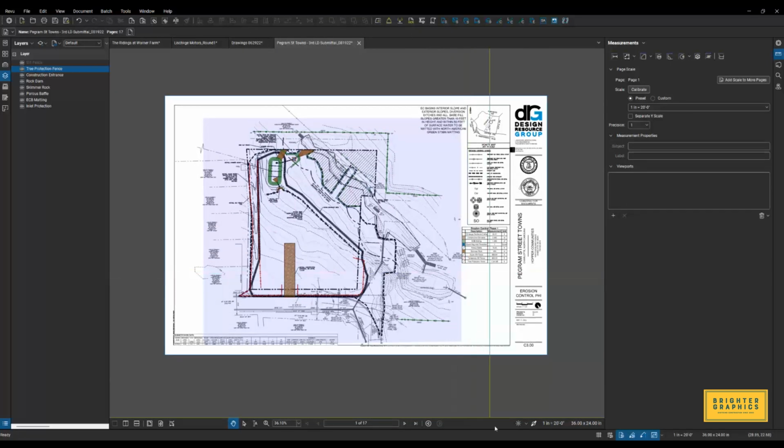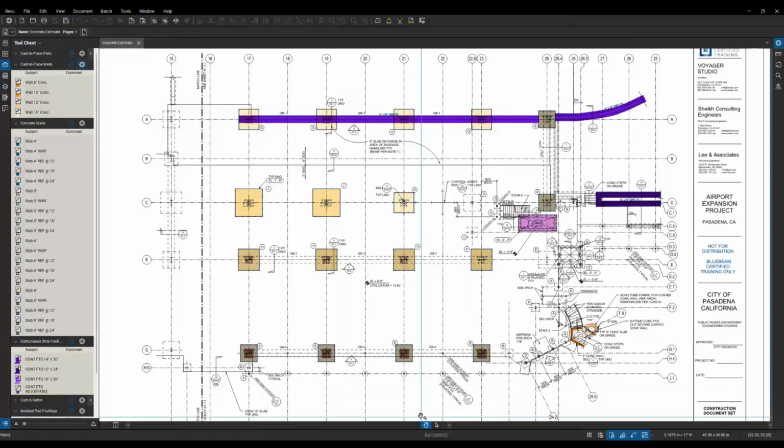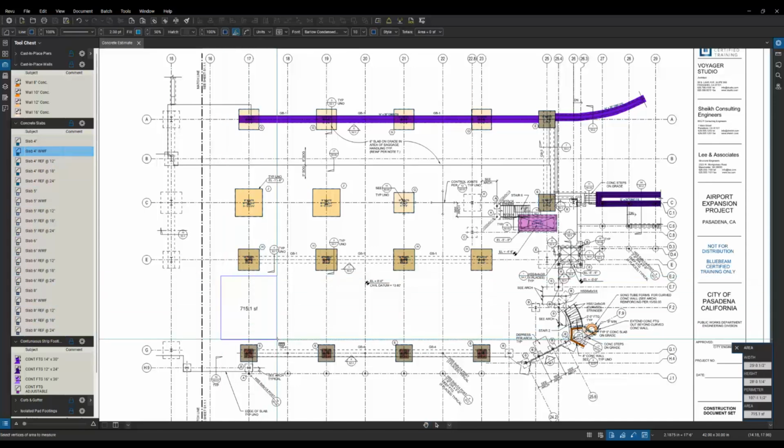Okay, next example, let's come down here and take a look at some concrete tools in here. These are some tools that I built for another concrete contractor. You can see I've got all my isolated footings under the columns. I've got some piers in here as well, strip footings, walls, all sorts of different concrete shapes. And what I want to show you here is these were all their common slabs that they're pouring. 4-inch, maybe with welded wire fabric. Just randomly place these here.